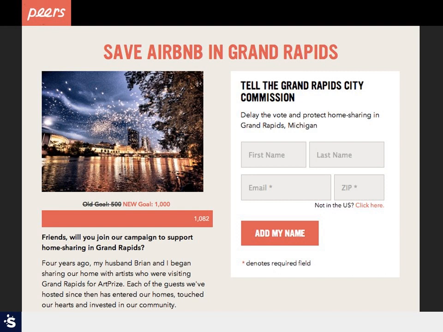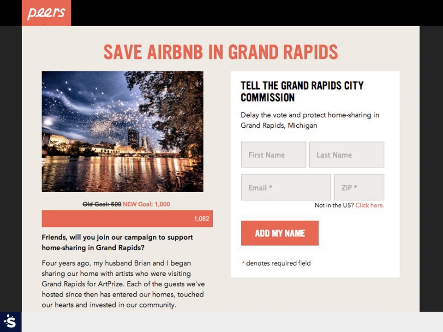Making sure that you're keeping the web page very simple. You don't want there to be a lot of bells and whistles or things that might distract people and confuse them as to what they should be doing there. You want to have a very clear, it's called the ask on the page, very clear directions as to what they're doing there, and then a very clear way for them to do that.